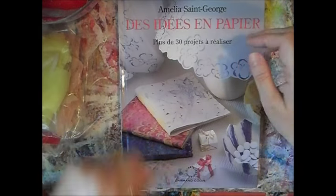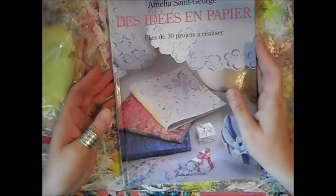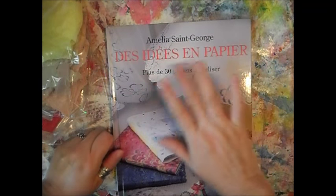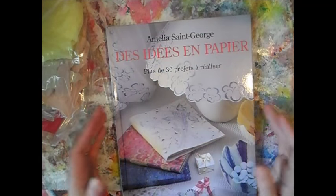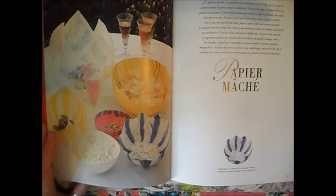So today I'm going to talk about something that I saw a very long time ago in this book. It's written by Amelia St. George. I have it in French, but I'm absolutely certain that it exists in English. I will try to find the link to this book. It's a very old book. I have had it for at least 20 years, something like that. She's English, so I'm absolutely sure that it exists in English. Anyway, I just wanted to show you what I saw in this book a very long time ago.